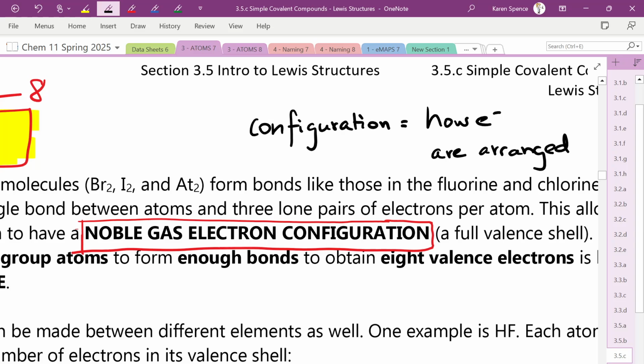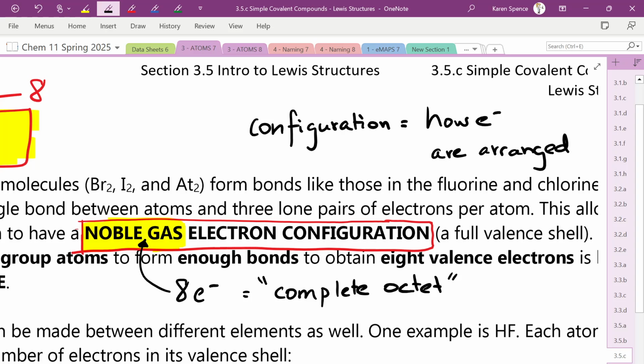And how many electrons are there in a noble gas other than helium? Valence electrons, sorry. Okay, how many electrons in the valence shell of a noble gas? There are 8 electrons, okay? That is what we call a complete octet. All atoms are trying to get a complete octet with the exception of, who doesn't want 8?